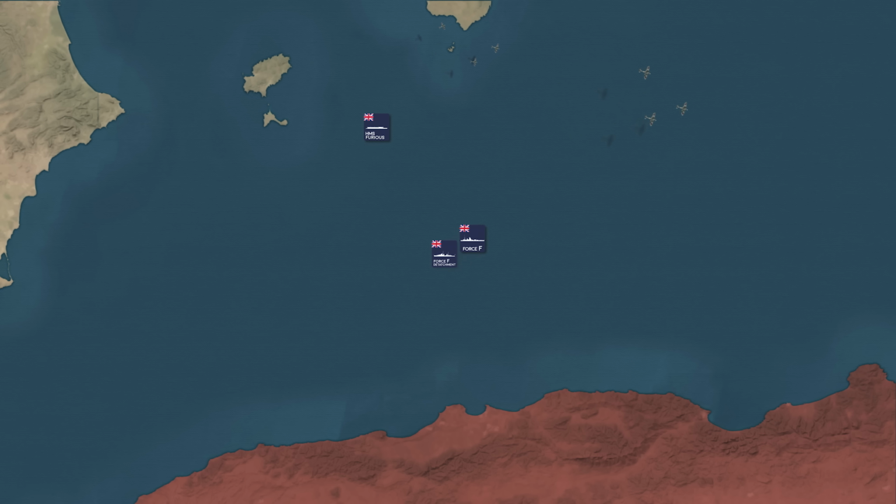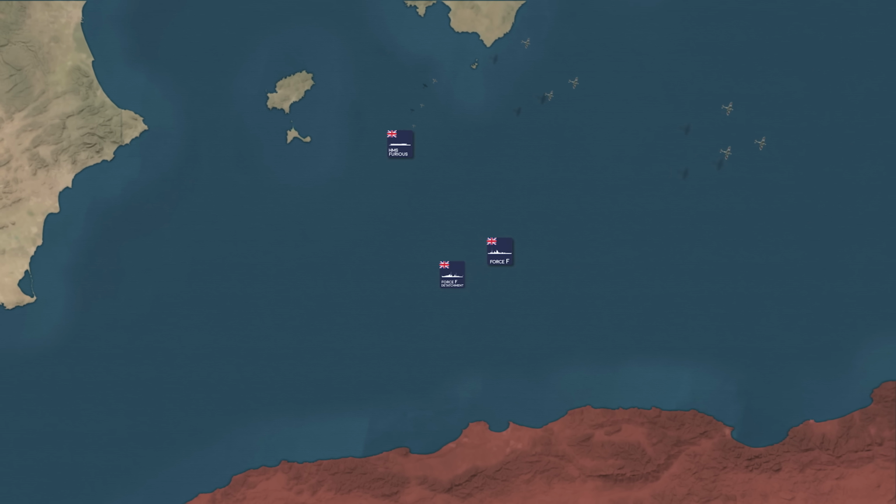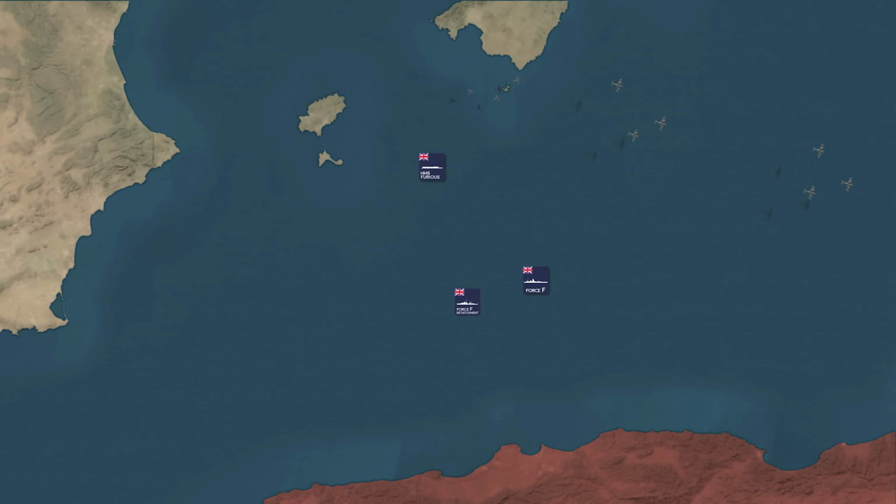While Eagle's sinking has taken place, some 8 miles north of Force F, Furious completes the launch of her Spitfires. With her decks now empty and her part in Operation Pedestal at an end, the carrier and her 2 escorts also turn west towards Gibraltar.